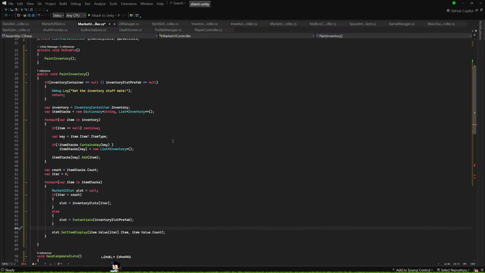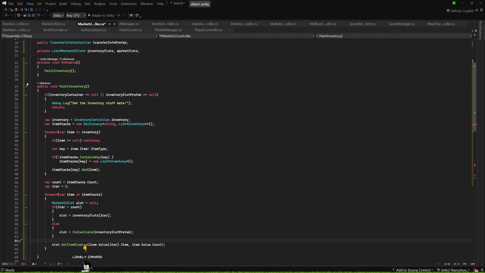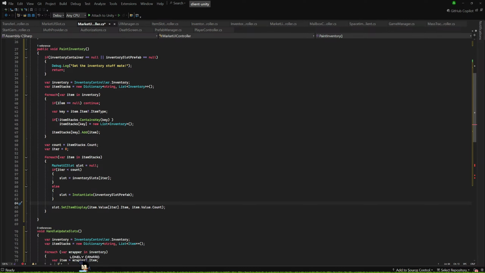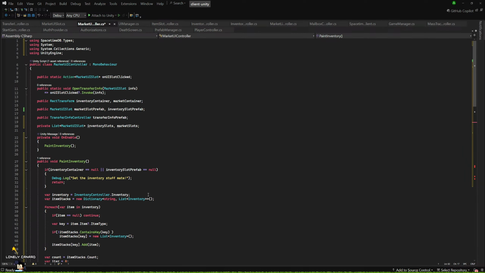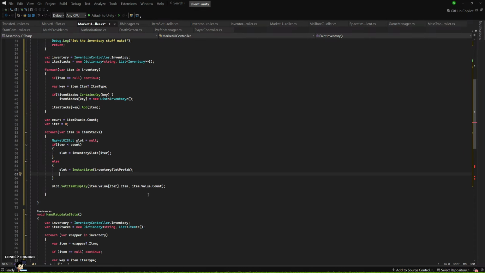Awesome. Okay, that should be it. As soon as we open up this inventory, it should just paint this. So we just need to do one last thing, and that is to... or rather, where is it? Inventory container.